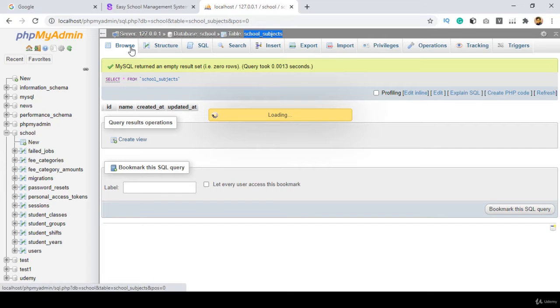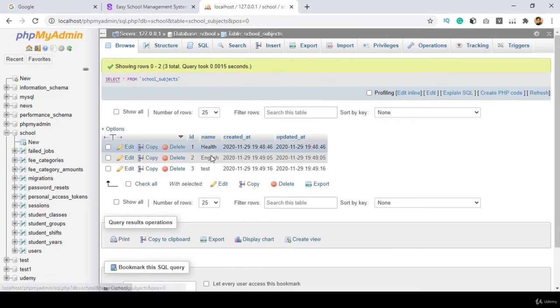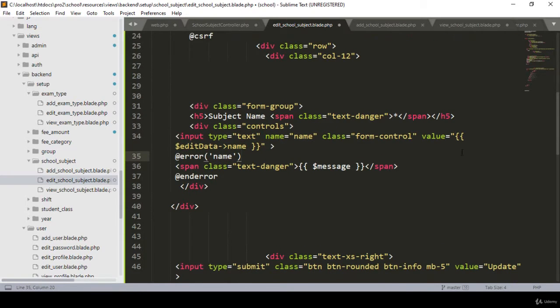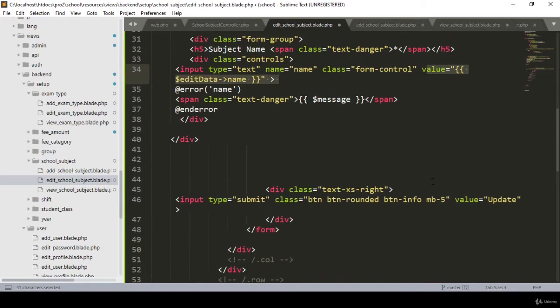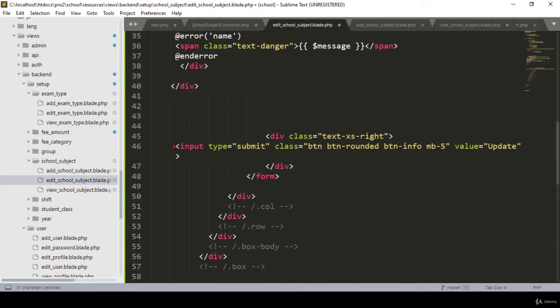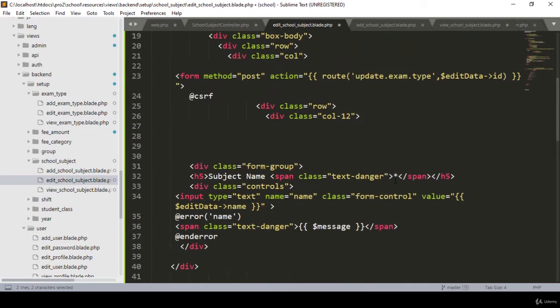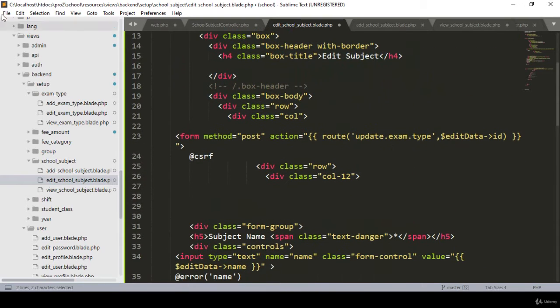So that is actually our name. Here I have inserted some of the data. Yeah, you can see there is all our data. So I want to access this name. Perfect. That means it should get a specific ID, and it should be displayed in this value area. Okay, so that is our update button. Perfect. So here we don't need to change anything. Everything will be just great.